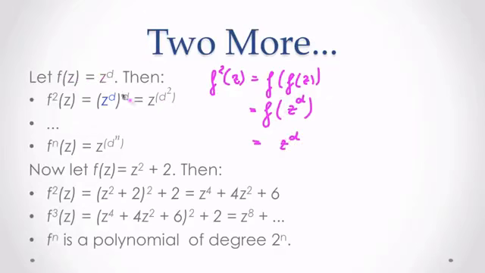So it's z to the d, that's just this part right here, and we need to raise that to the power t. But if you raise one power to another power, you can multiply the two exponents with each other. So this is z to the d squared. I'll put parentheses around it to make that very clear. And again, the nth iterate of z is then obtained by taking z to the d to the n.